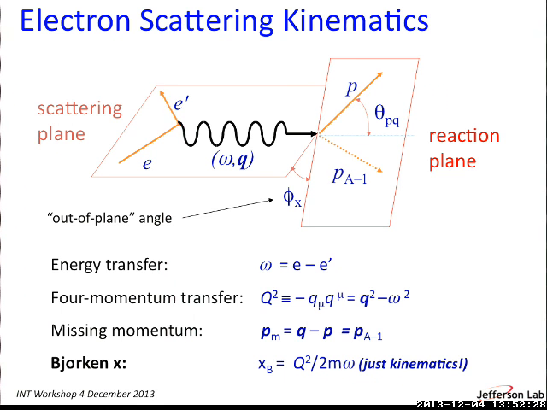Also do experiments where we detect an outgoing nucleon, like a proton, leaving the rest of the system undetected, or even experiments where we detect multiple particles in an (e,e'pp) reaction. So I use omega instead of nu for energy transfer, but that's simply beam energy minus the detected energy. Four momentum transfer, and so the three momentum squared minus omega squared. Missing momentum is just the momentum of whatever I didn't detect. That's quite relevant for the (e,e'p) reaction.